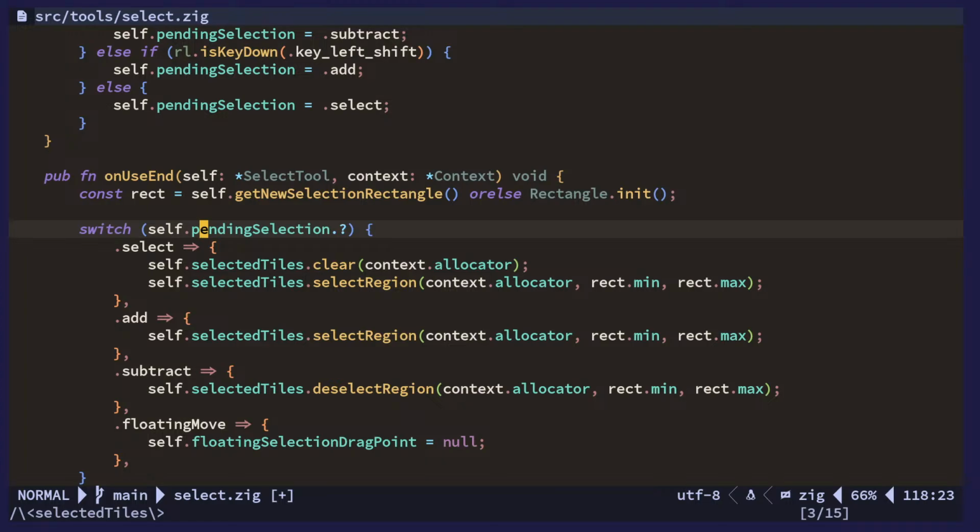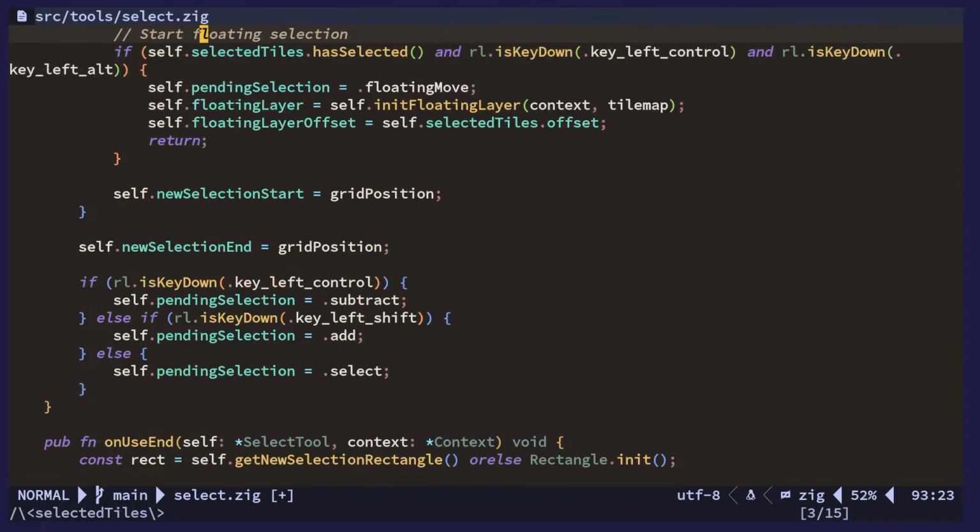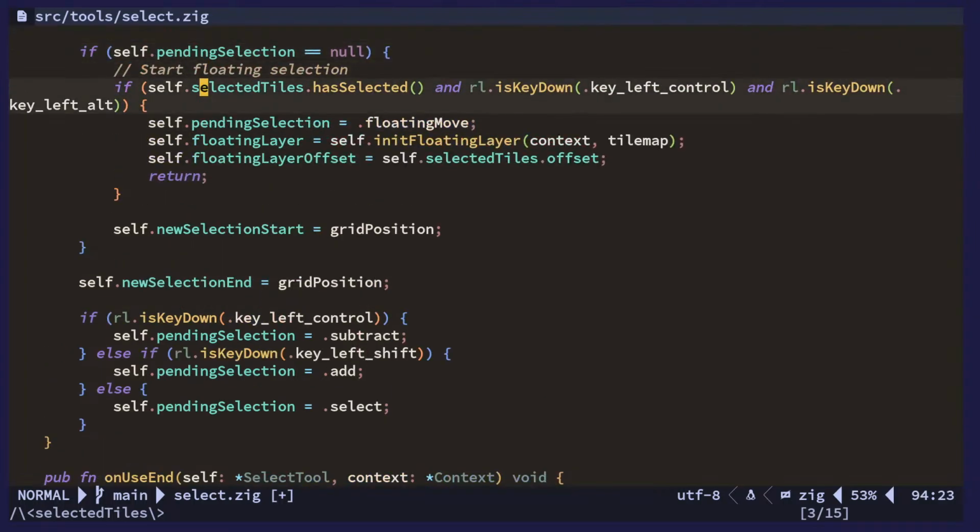Oh, you know what? No, it's not supposed to be selected. Well, actually, it is supposed to be selected because we select it first, and then we start to move it. Okay, yeah, that makes sense. I was not thinking straight here.